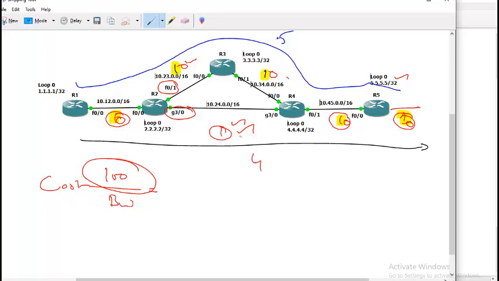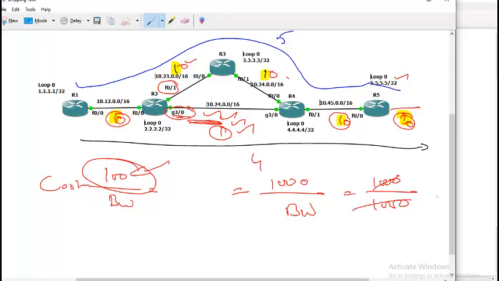And on the middle of the path, how much will it be? 1. The reason is the formula: I'm going to turn it from 100 into 1000, 1000 divided by bandwidth. What is the bandwidth of a gig? It is 1000 meg, 1000 on top, and the bandwidth on this link is also 1000.